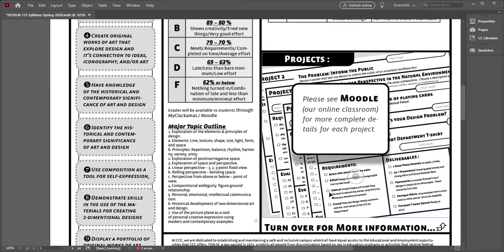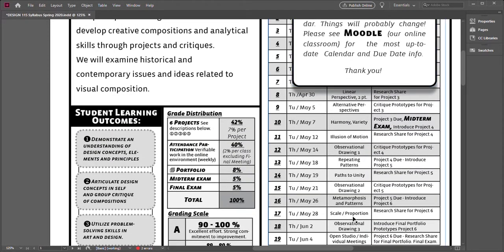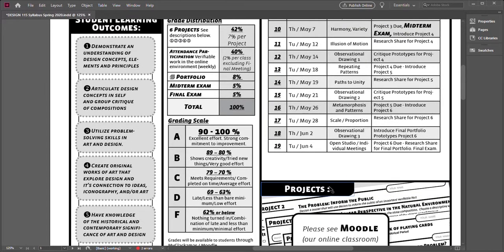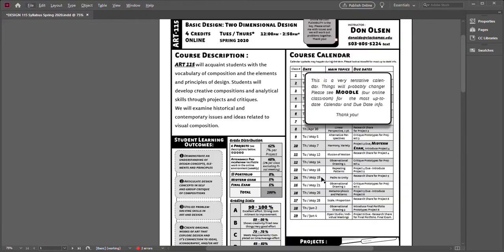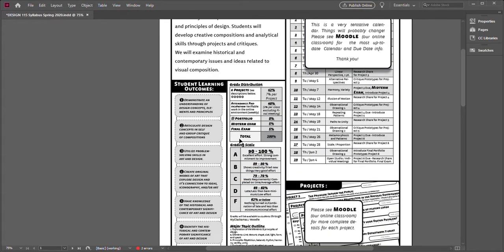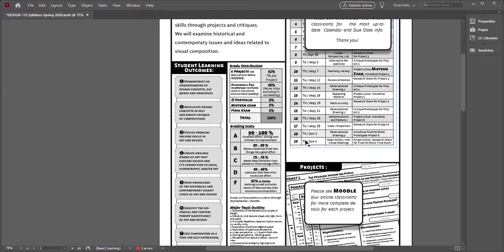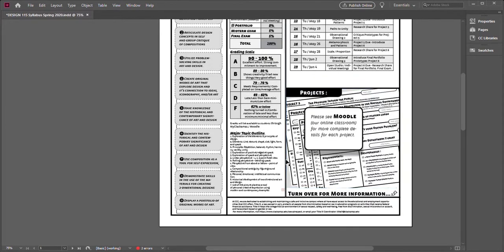All right. So that's most of page 1. Again, with this calendar, you can get some idea of where we're going to go, but things may shift around a little bit as we do this. So that's our front page of this. I'll show you the whole thing here. Basic design, 4 credits. I think I did most of that. Personal info. And of course, I'll have a copy of this syllabus also out on Moodle for you to look at and all that.